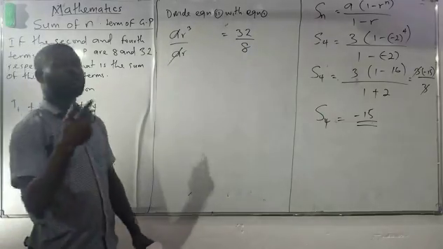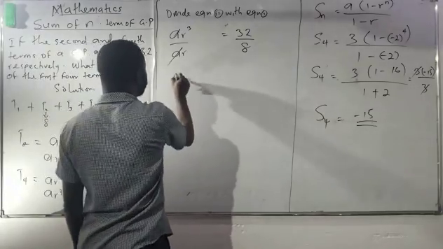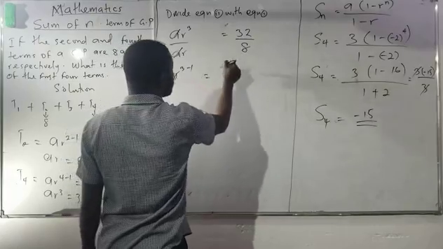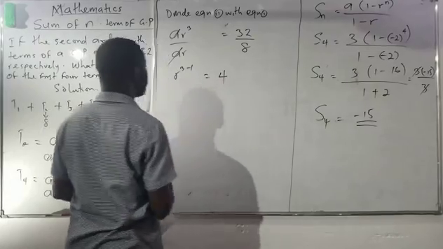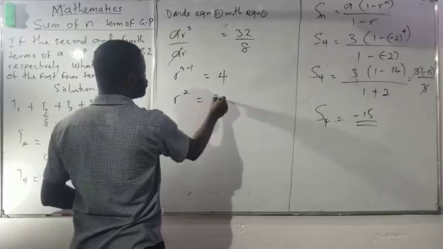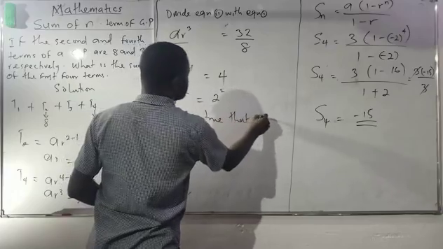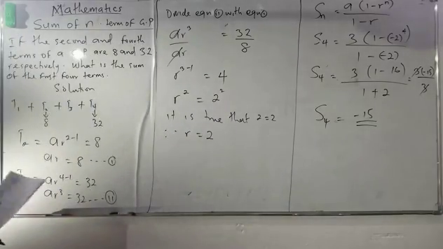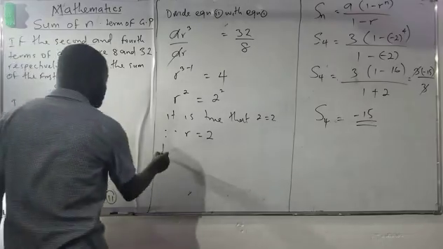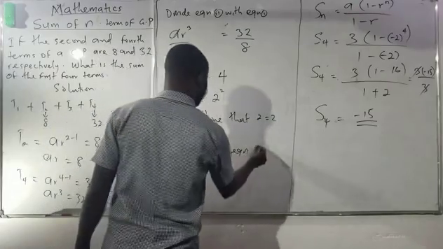Please, this video is a continuation of the last video due to light issue. Now, I think I'll be having r^(3-1) equals 32 divided by 8, that will be 4. Yes, it will be equal to 4. Now, r raised to power 2 equals 2 raised to power 2. It is true that 2 is equal to 2. Therefore, my r equals 2. What I need to find also is my a. Now, put r into equation 1.